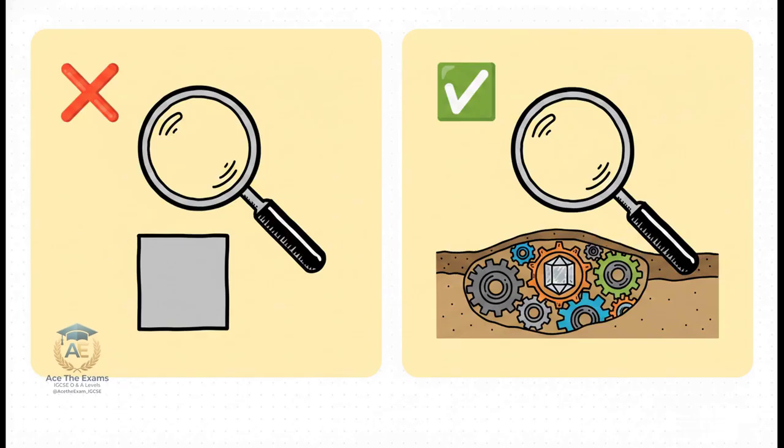Now, top-scoring candidates demonstrate true evaluative thinking. They question the assumptions provided in the stimulus. They consider alternative interpretations. They look at the actual limitations of the evidence they've been given. And most importantly, they justify their decisions with concrete, undeniable evidence. I remember watching scholars debate this. The technical one drafts a perfectly factual, descriptive paragraph, but the creative one jumps in and says, wait, we haven't justified why this matters to the business? Moving from descriptive to evaluative is literally the single biggest leap you can make in your exam technique.